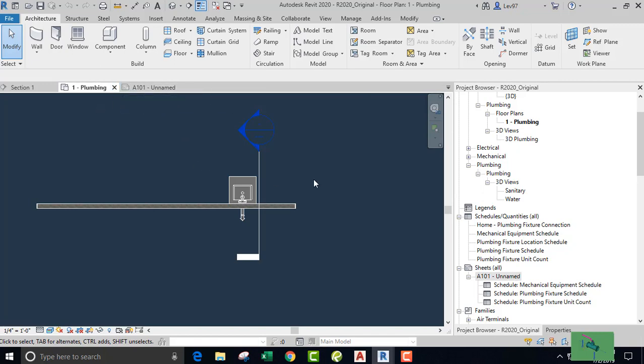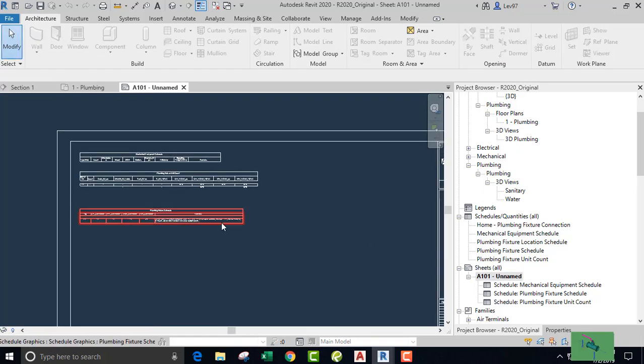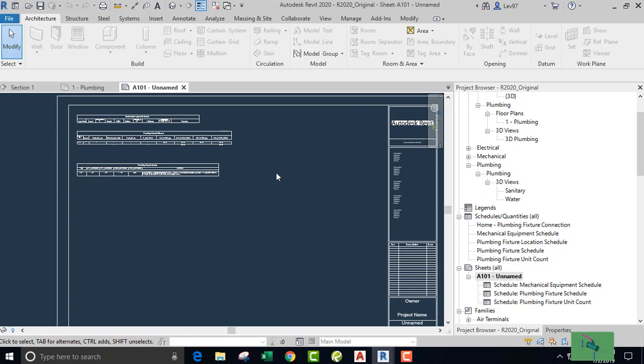So we've got a schedule in one project, right? I'm going to open up this particular schedule, because it's a mechanical equipment schedule. There are independent schedules on one sheet. You've got three schedules: that's one, that's a second, that's a third.